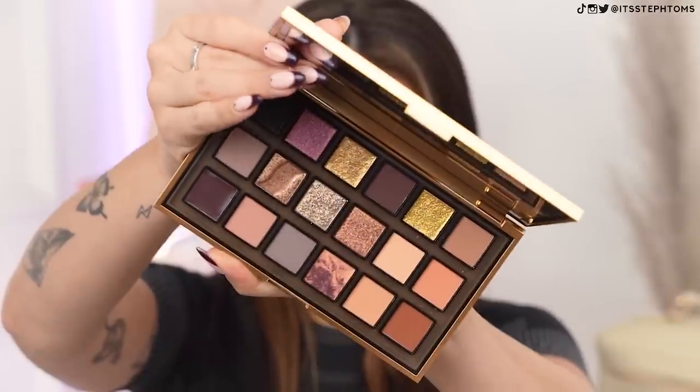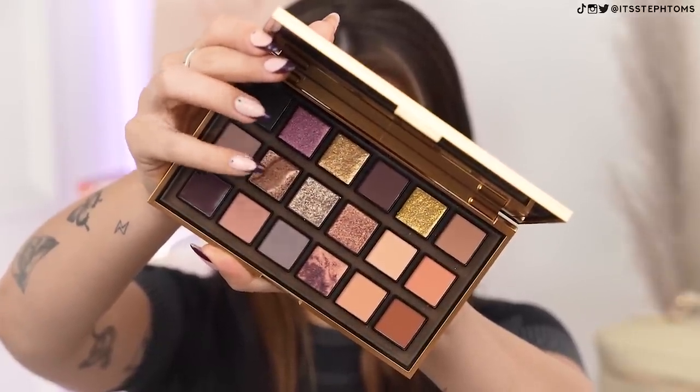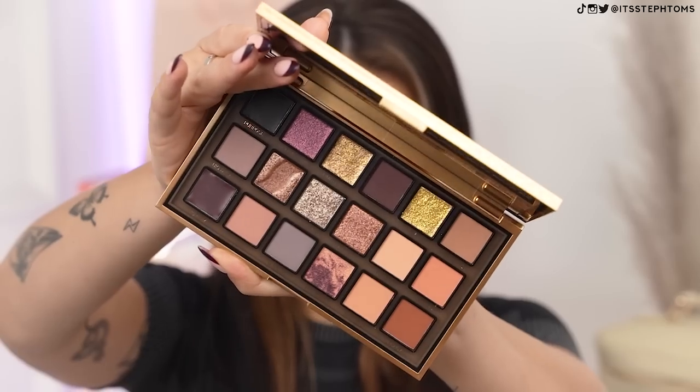And then we have the actual palette itself. I'm not going to be able to do too many swatches — I'm sure I'll review it in a video soon. Let me know if you guys see anything in this video that you want me to review. This is what the palette looks like: cool tones, shimmers, some nice little marbly textures. Can you guys see that? It's like a 3D eyeshadow — I think it's a gel liner hybrid, maybe a wet metallic. Very excited to try that. I'm going to try and make a rubbish pile and a product pile to stay organized.